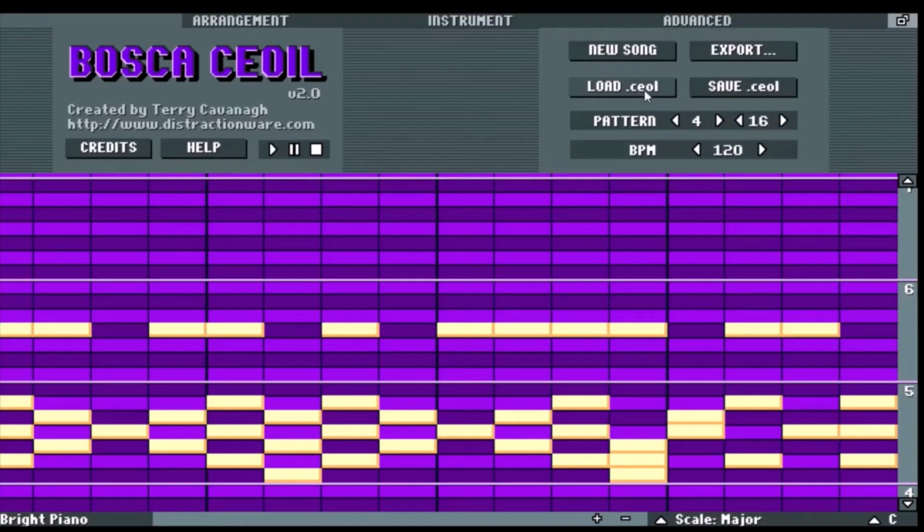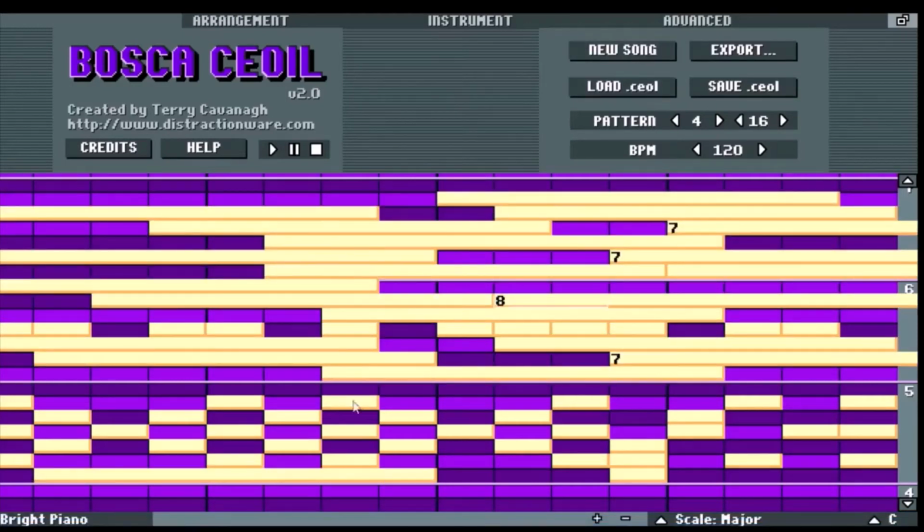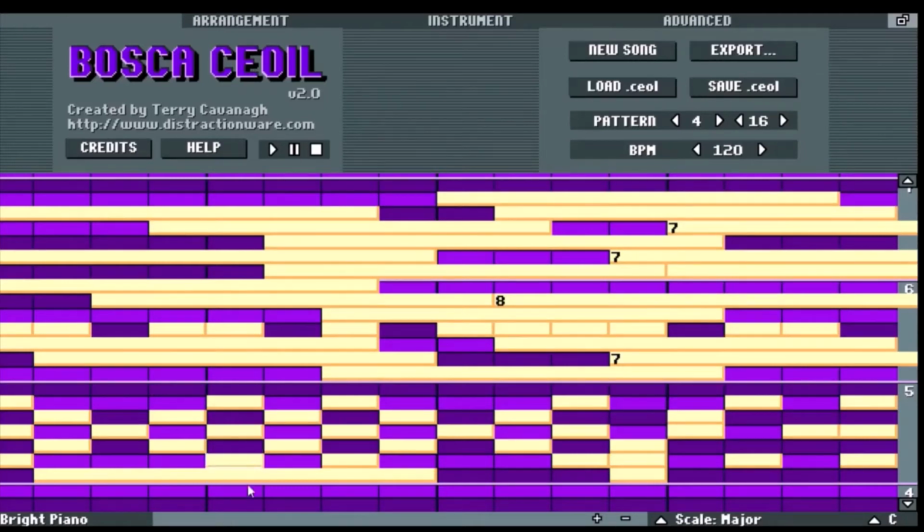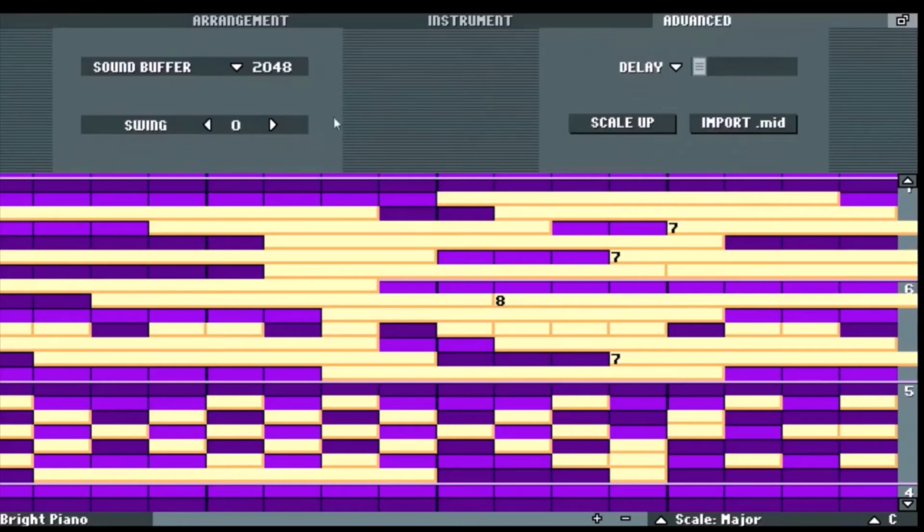I'm also gonna go through the second song that I composed, and it's basically this. It might look like a really good song at first, but it's kind of basic as well. This is also kind of basic. So let's just play it. I'll give you the download file for this down in the description below. Yeah, and that's almost it.